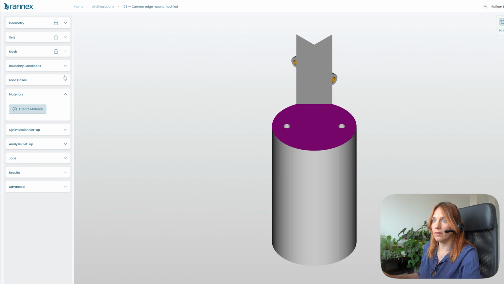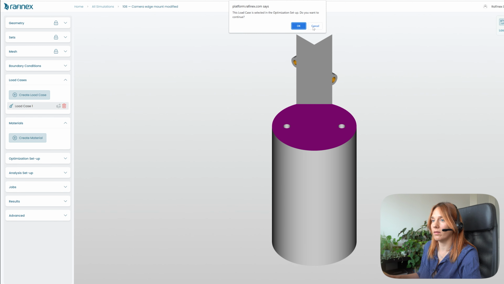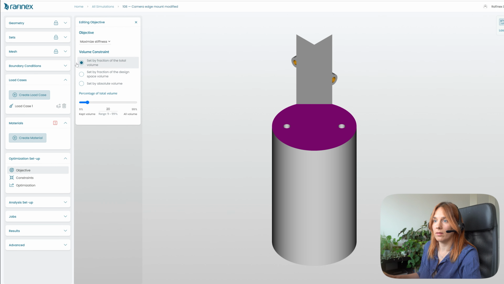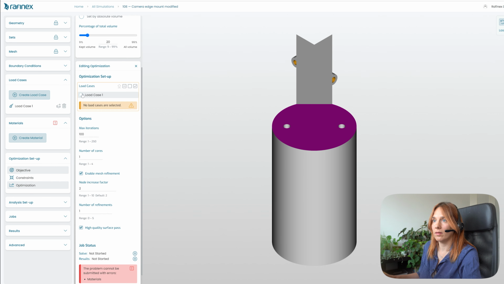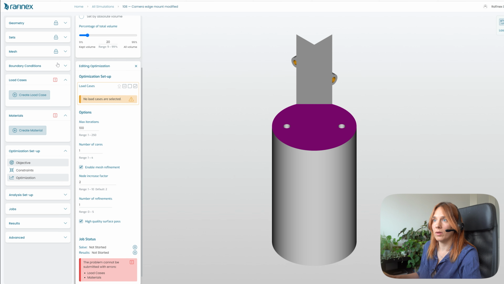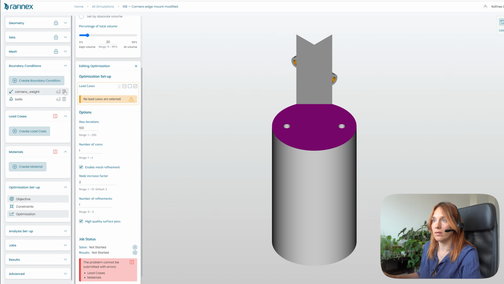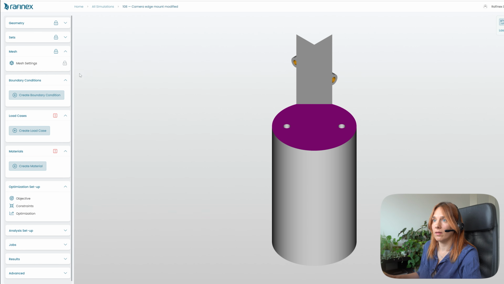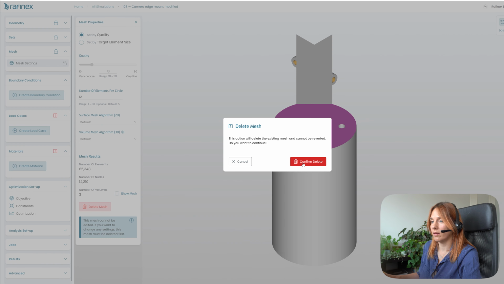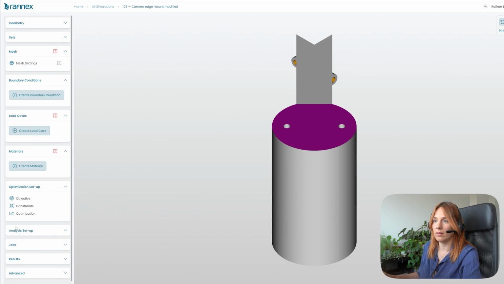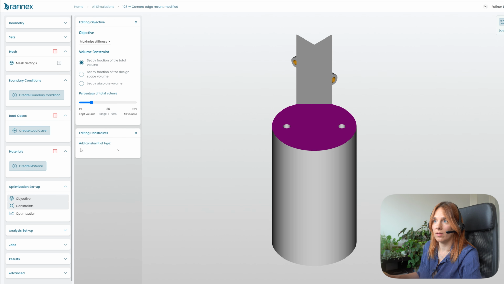Now we can delete all the load cases. We can delete the boundary conditions. We can delete the mesh. We can delete the constraints. We can reset this to the defaults.